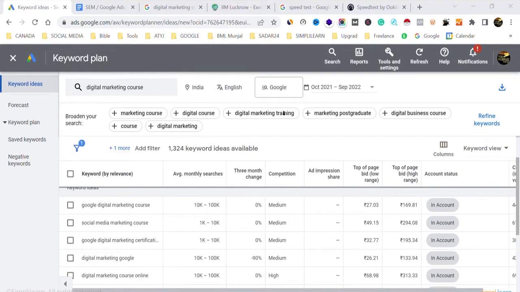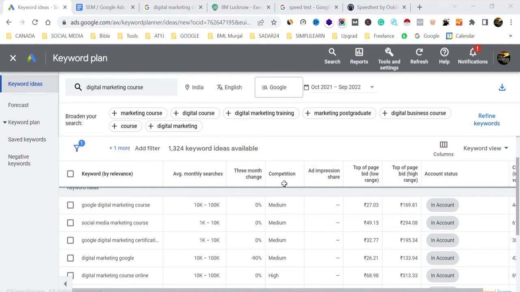Okay, now people can be confused, what is this competition? So I would just explain it in a simpler way. Suppose there are 100 companies, or 100 edtech institutes, or probably physical institutes who teach digital marketing, because we are doing online marketing or a digital marketing course online. So let's keep it to online institutes like Simplilearn and all. What they have done is, in the last 1 year, they all have used these keywords to run their ads, to show their digital ad on Google.